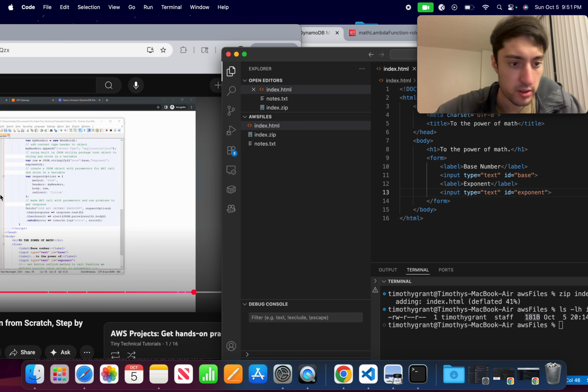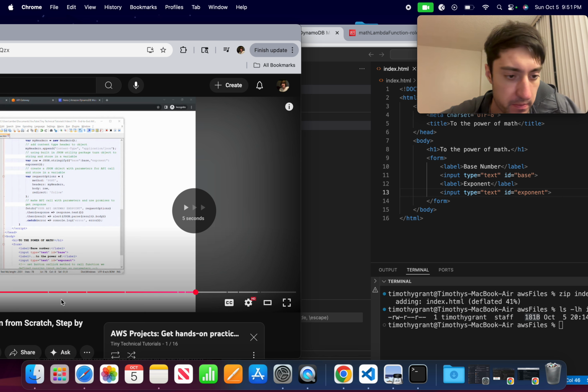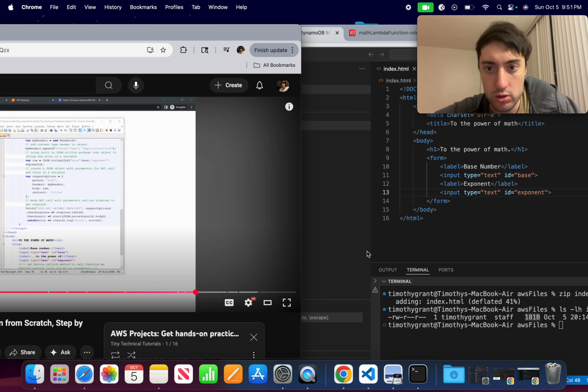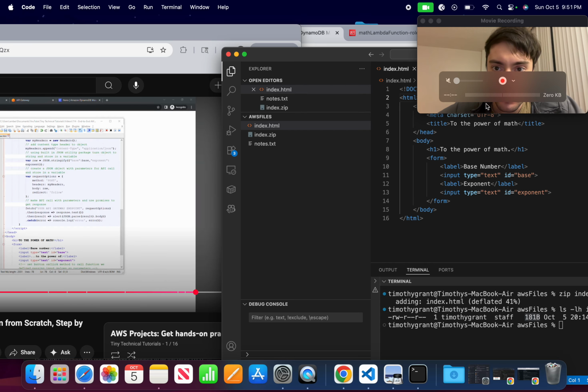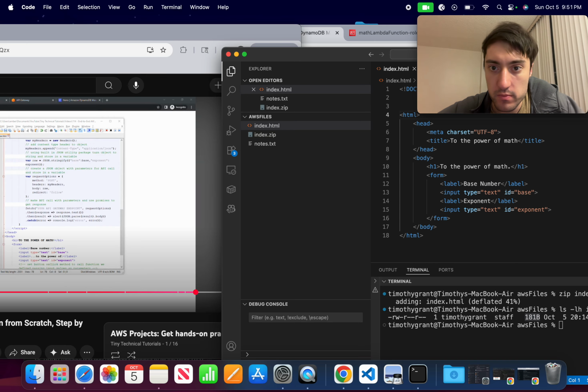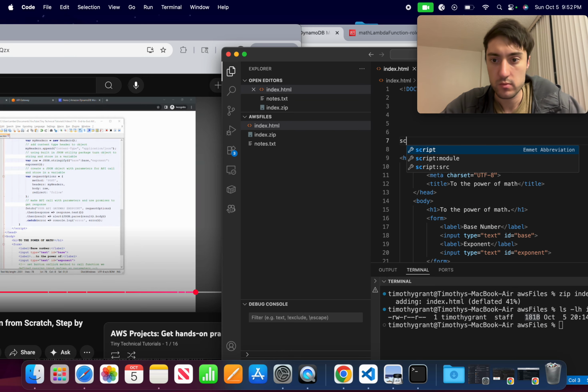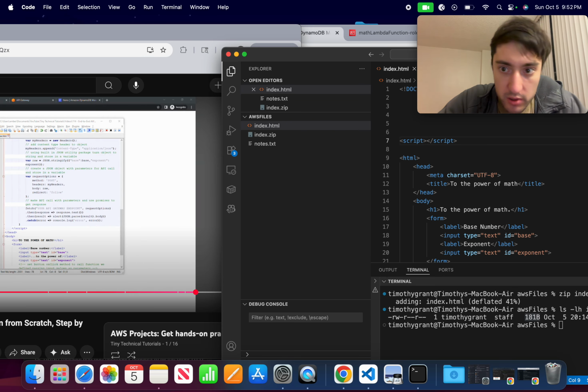Is that what they did too? ID is exponent, yes, that is. And then they have the JavaScript above. So they have the head here and script.